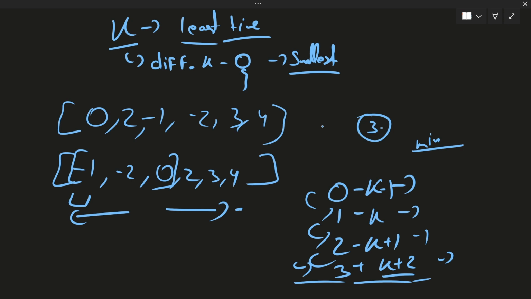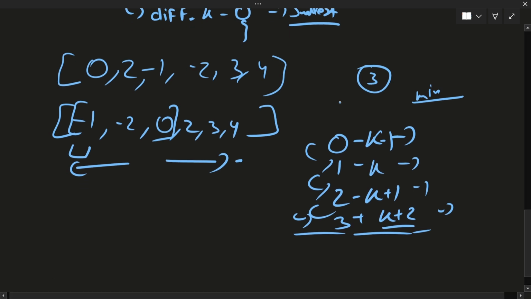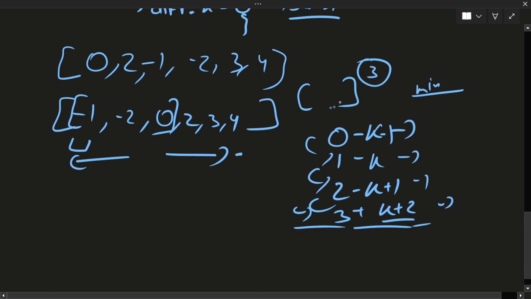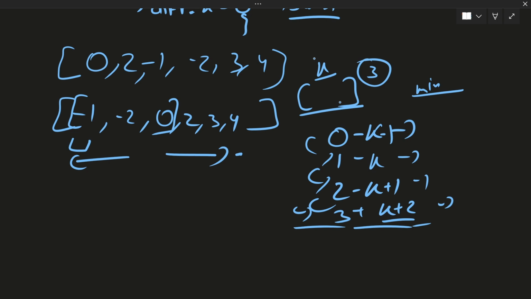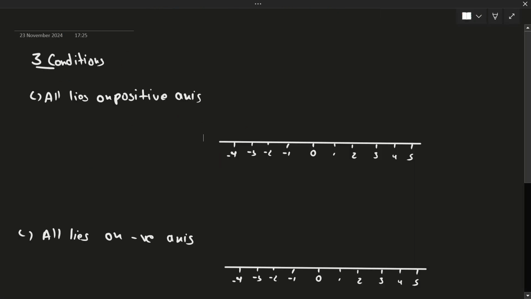So after sorting our array, we can have three different possibilities for these k balloons. What are those three possibilities? Here's our first condition: if all the balloons lie on the positive axis.